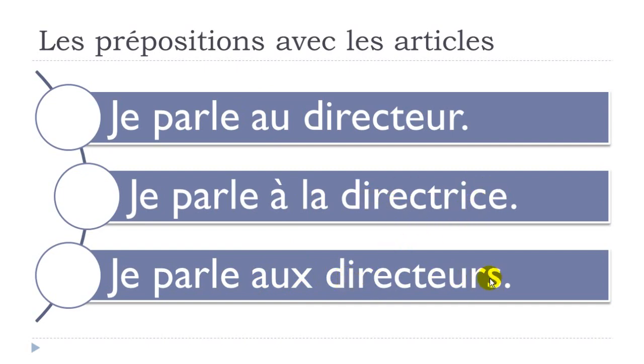so it could be the feminine plural. It wouldn't change anything because it will still be this "o", so for the masculine or the feminine plural, it will be aux. All right, so je parle au directeur, here for the masculine; je parle à la directrice, here for the feminine; je parle aux directeurs for the plural.